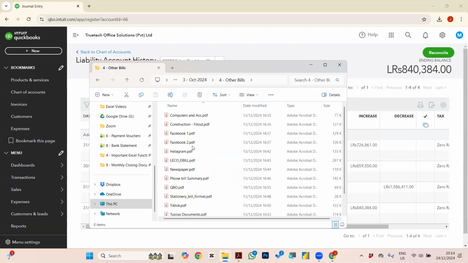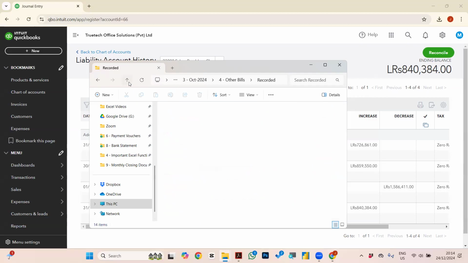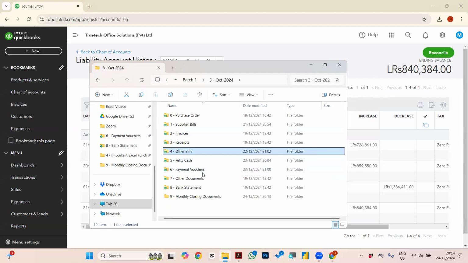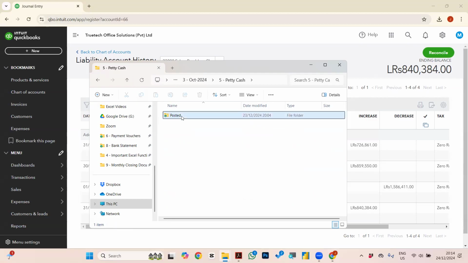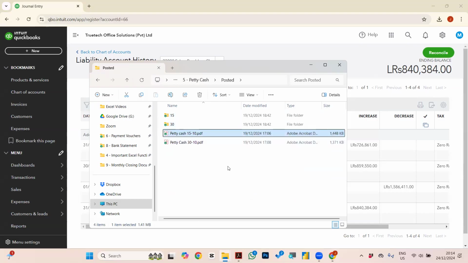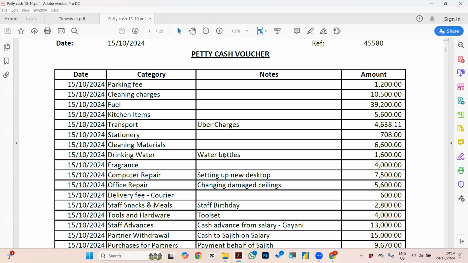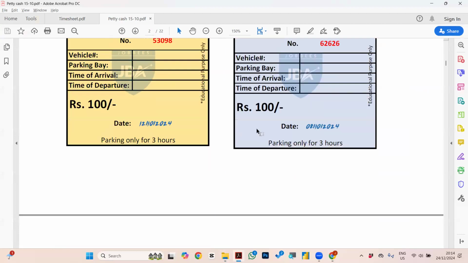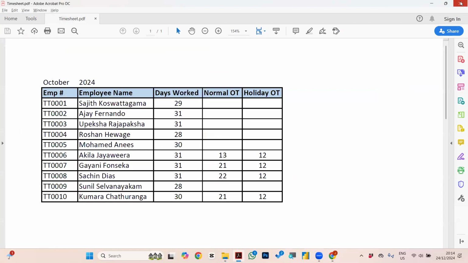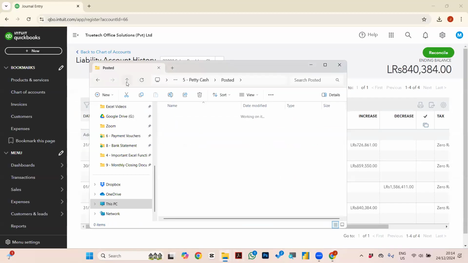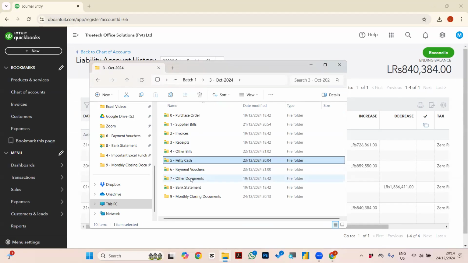This includes different scenarios, just to make sure you understand that I have included them. And also petty cash. We have included a lot of petty cash with real scenarios and real bills. You have recorded them all already. We have seen that. The information is given already. So documents are also given, so you will understand them.